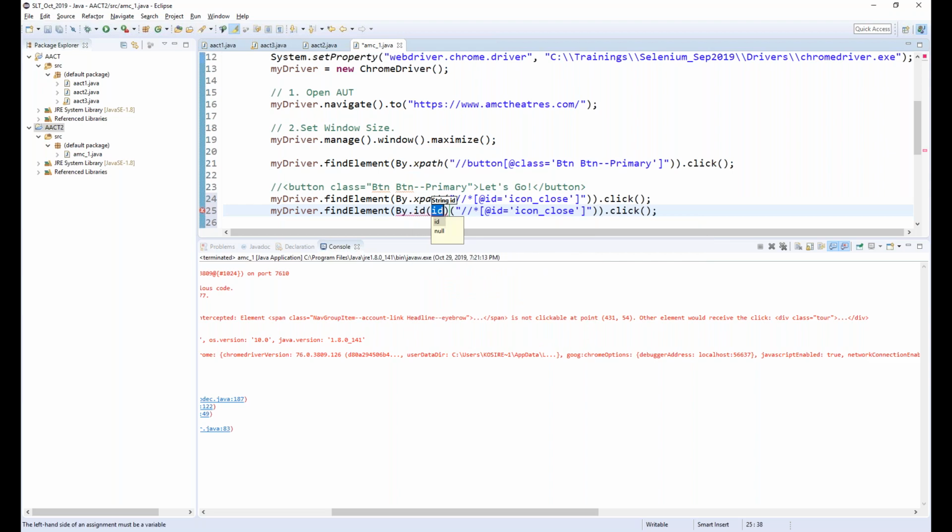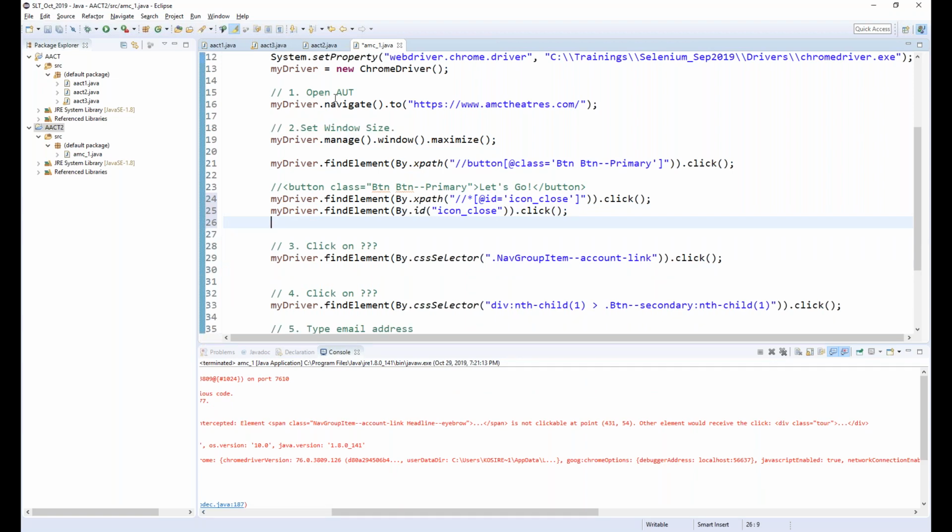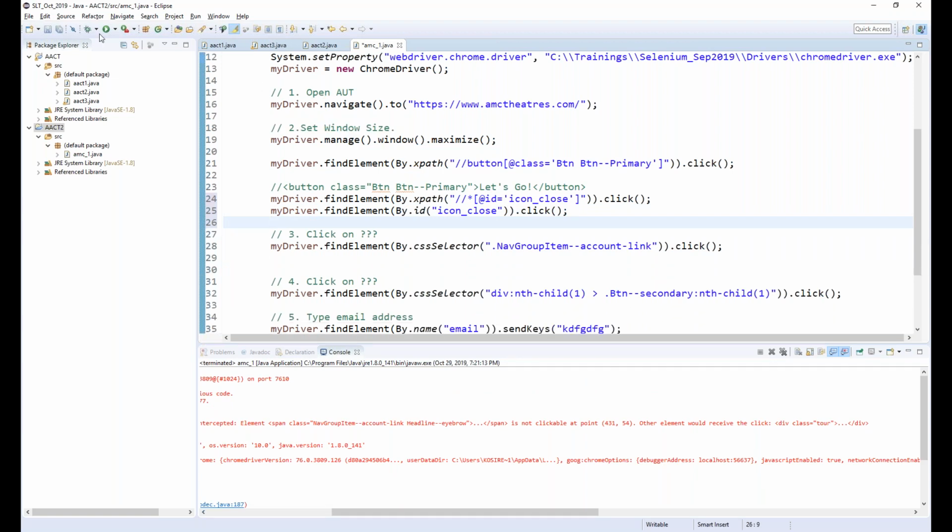And for that, I can just give the name of that ID, icon underscore close. If I give that, that's sufficient for it. And team, just for your information, I've not automated this application earlier. So it's all about trying new applications, team. Not everything is automation friendly, but the majority of it we could achieve.